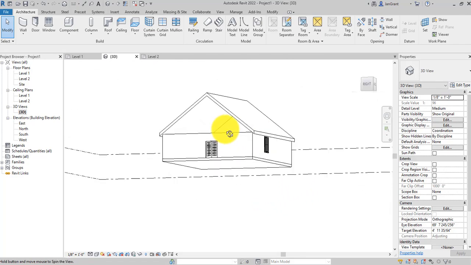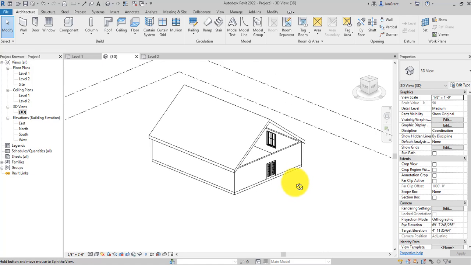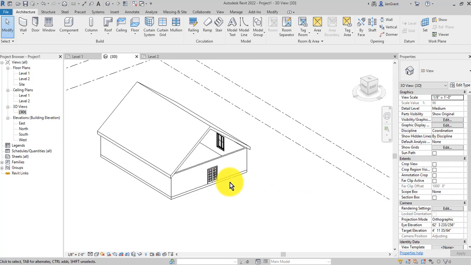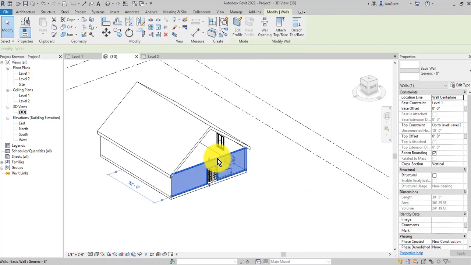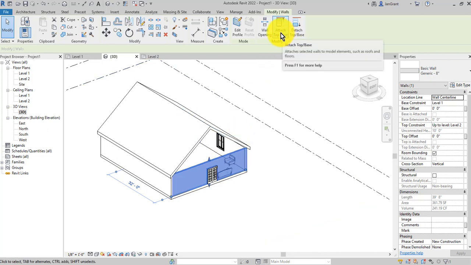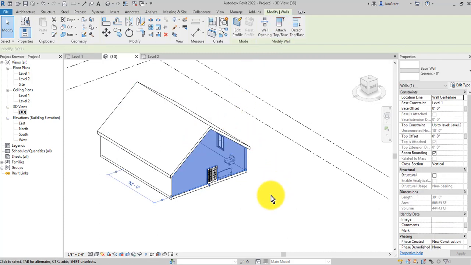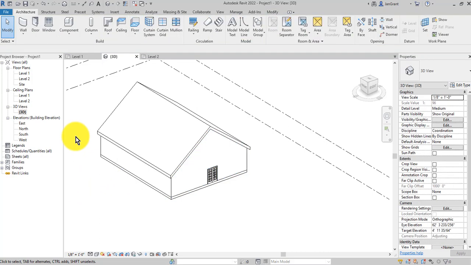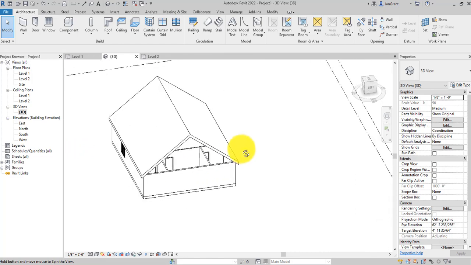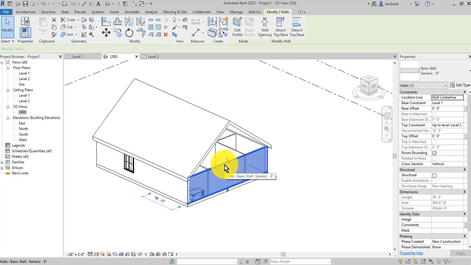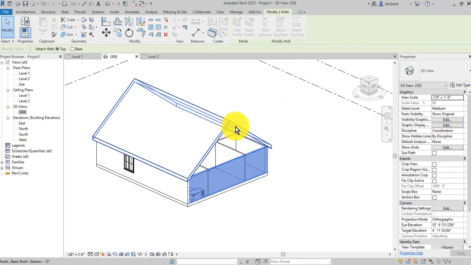Now sometimes the walls will automatically ask if you want them to be extended. If they don't extend, then let's do that right now. In the 3D view, you can click right on the wall and then look in the ribbon for the tool called attach. So click on the wall, click on attach, and then click on the roof. It automatically will attach to the roof as long as it can go up to it and connect with it. If you hold your shift key and the wheel of the mouse to rotate or orbit over here, you can click on this wall, pick attach, and then click on the roof.